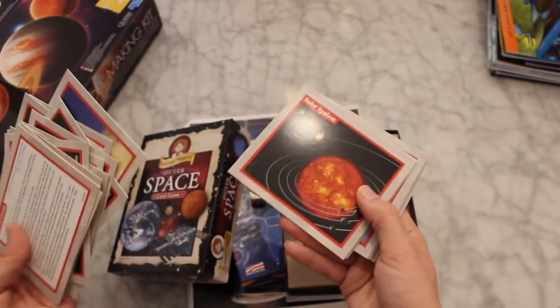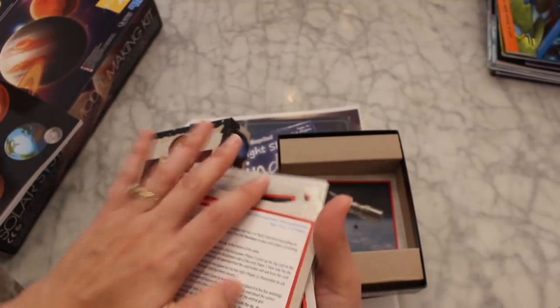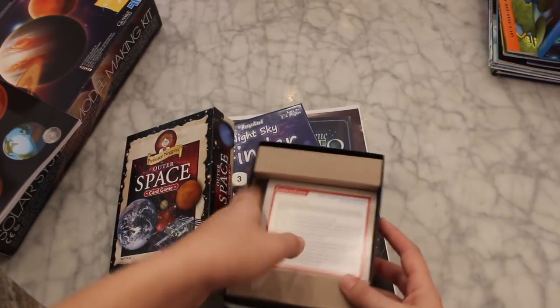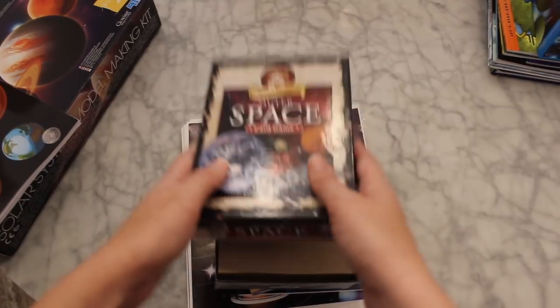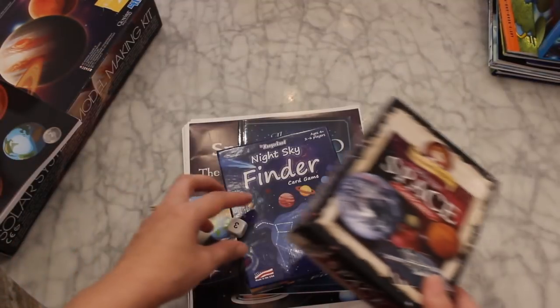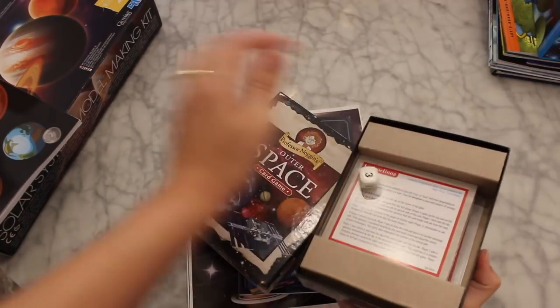So as we learn about space, we will stop and play this game a few times, I'm sure. I'm hoping to have kind of like a game day, at least once a month, as like a reward system for Carter when he is not complaining and just really working hard and doing well in his schoolwork. Then we will have like an entire day where we just play games. Oops, looks like the dice fell out.